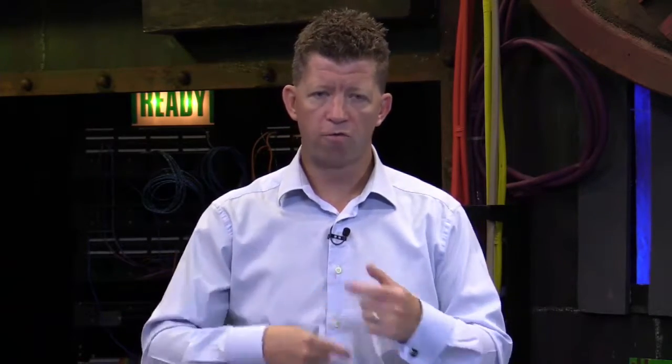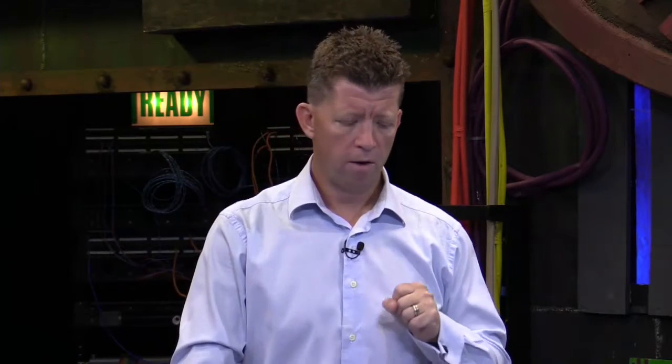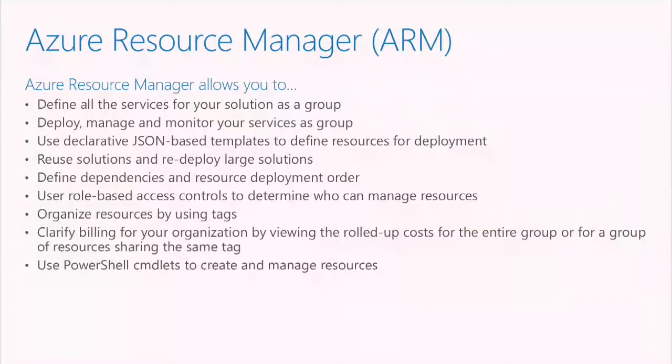And if you're going to script or automate that, if something fails, you've got to build the logic to fail back and fix it and move on. So in the past, deployment scripts, particularly automated deployments, could get very, very complex and very complicated. What Azure Resource Manager does is allow you to define your entire deployment in a file. And that file is called an ARM, or Azure Resource Manager, template. We'll look at those in a little bit in depth.